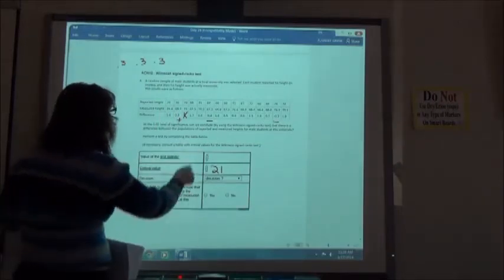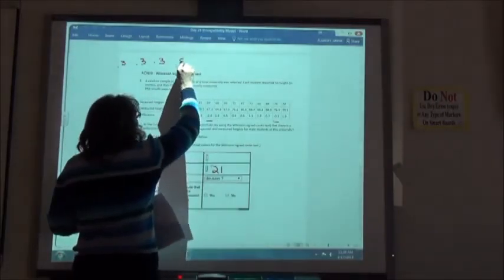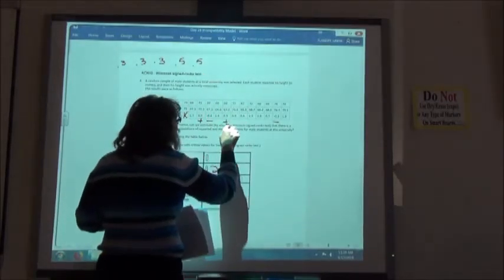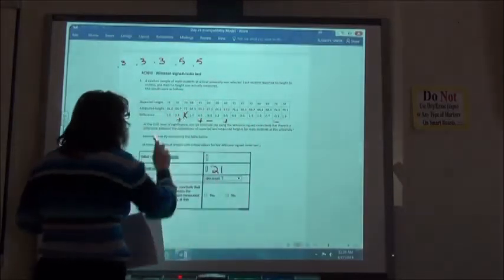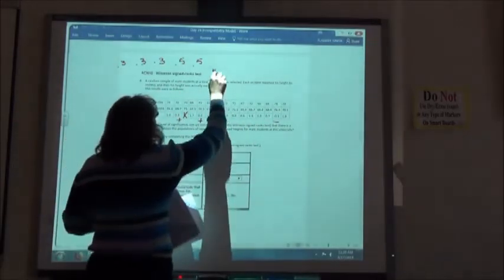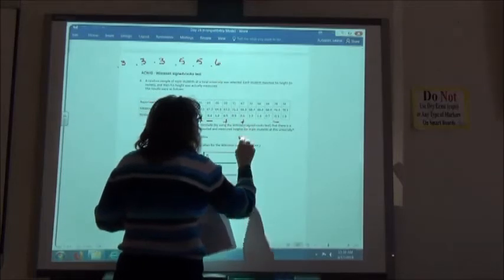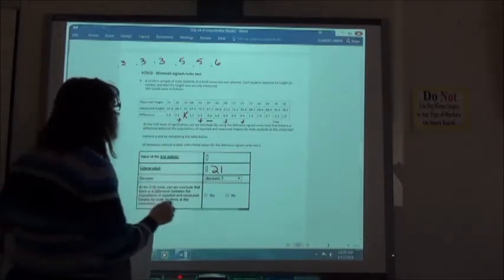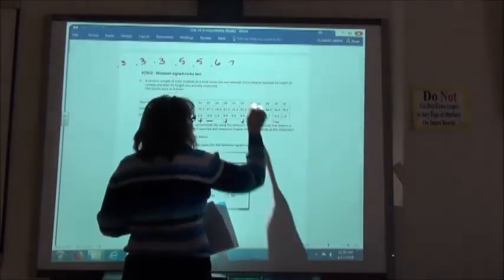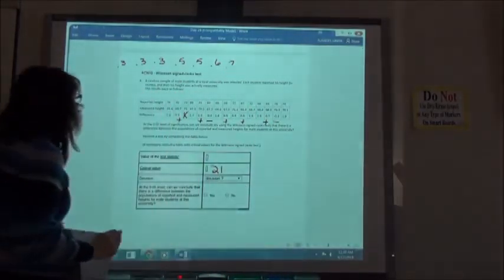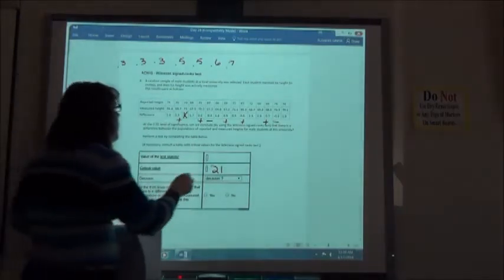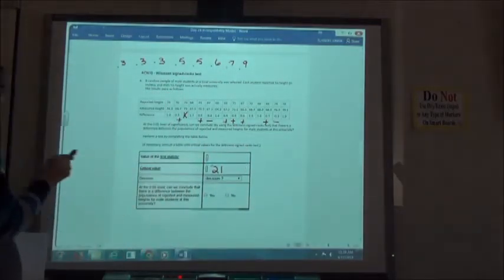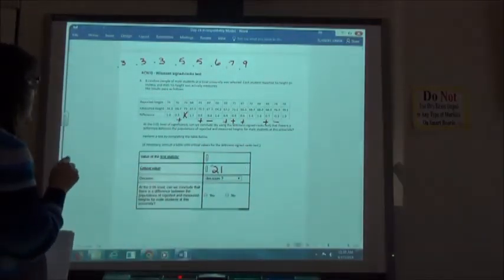Let's see, my next number, 0.5. I have a 0.5 that was positive. I have another 0.5 that was positive. Don't have any more 0.5s. I can see the next number I have is 0.6. So I have 0.6, which is positive. I don't have any other 0.6s. 0.7, I have a 0.7, which is positive. No 0.8, so now I'm going to go to 0.9. 0.9 is positive. And then I don't have any ones.